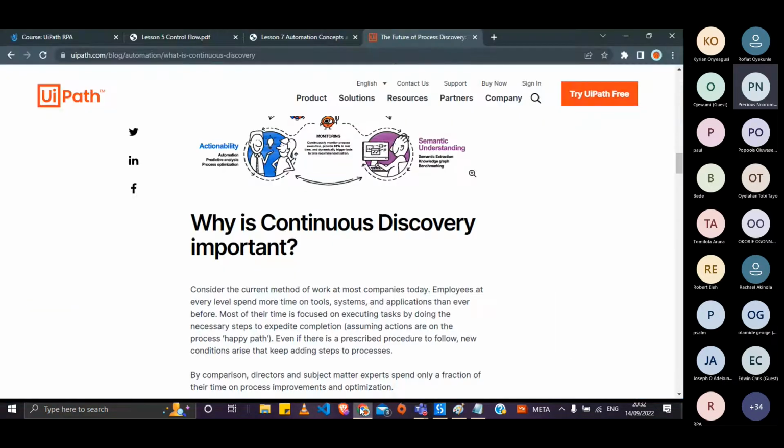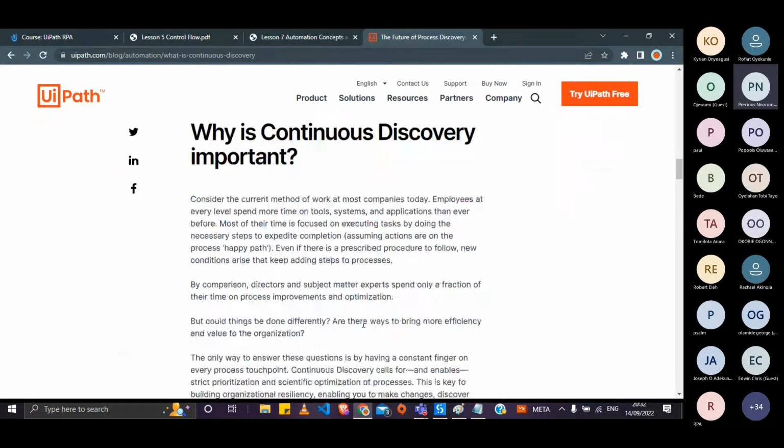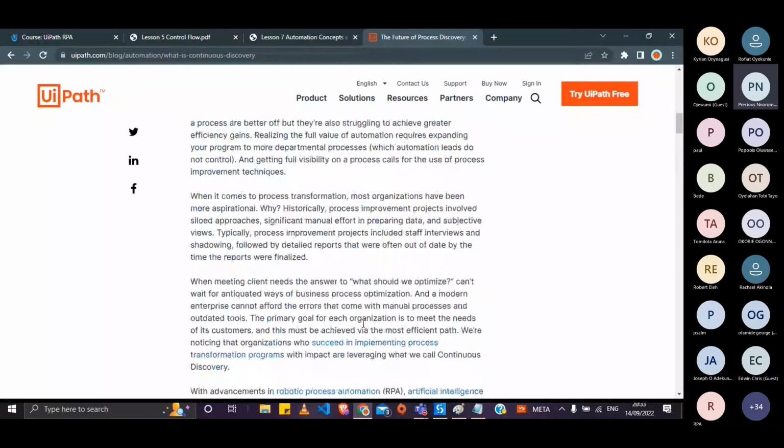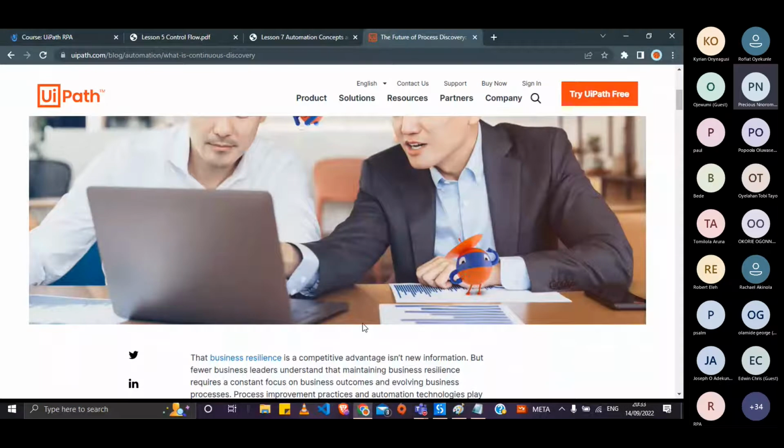Are there any questions? Is there anyone that still has an issue or had any issue with using this automation? Hello, sir.